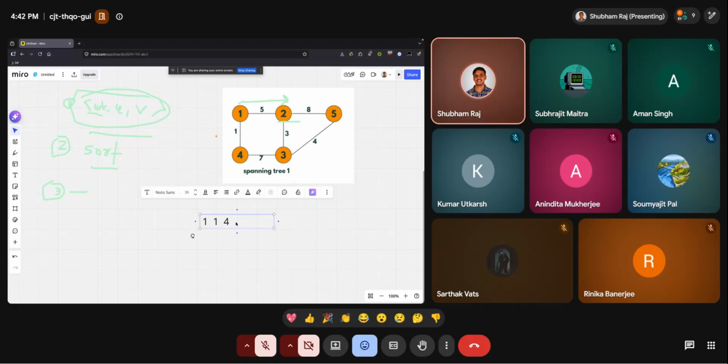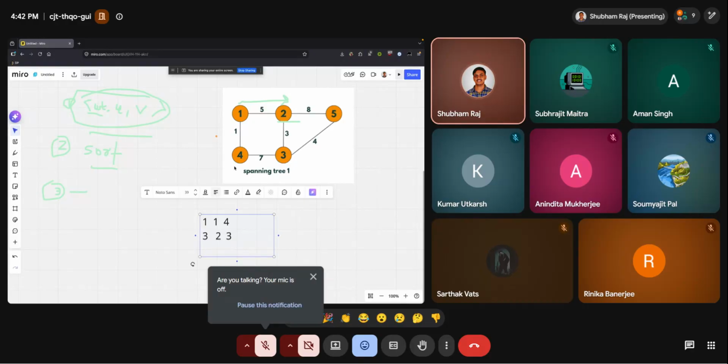If I go to the second, after sorting, I'm writing the source node three, that is three and two, eight.